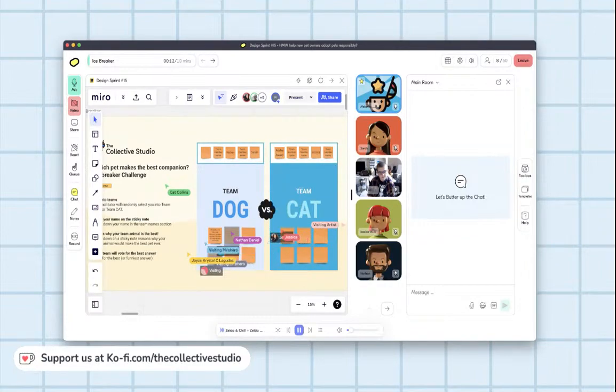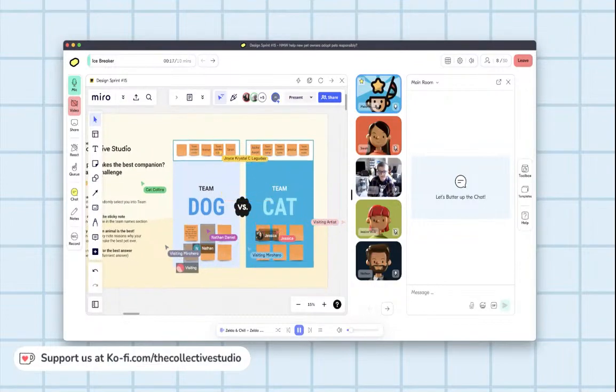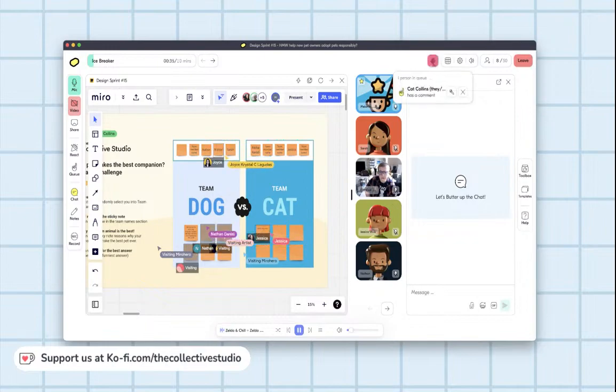So far on Team Dog we have Nathan and Sarah, and on Team Cat we have Aisha and Jessica. I know it says we have about like 7 or 8 people in the room, but if you guys are just joining us, feel free to double click on a sticky note here and put your name on it. And if you're not really familiar with how Mural works, it's okay, it's totally intuitive. You could double click on sticky notes. If you want to make a new sticky note, you can go to the toolbar and click on the sticky note icon and you can make a new one.